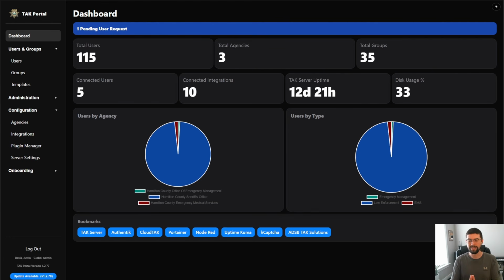At the root of it, I needed a solution for a problem that I had. I am starting to build out our county's TAC server, and I needed a way to give segmented access to each of these agency admins, each of these agencies, to have their own piece of the pie, their own portion of the TAC server, without giving them full reins to the whole TAC kingdom.